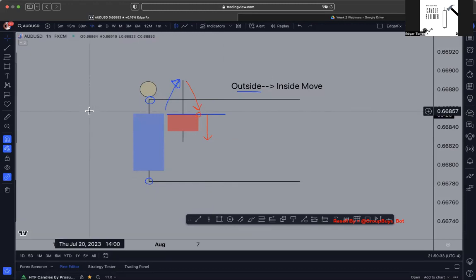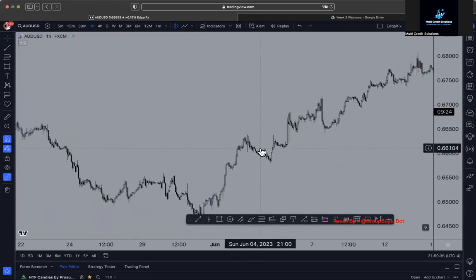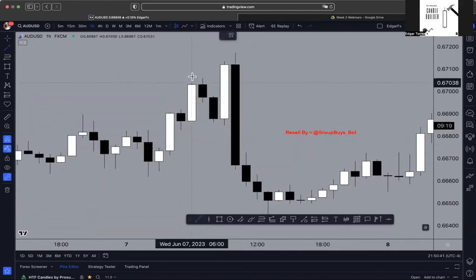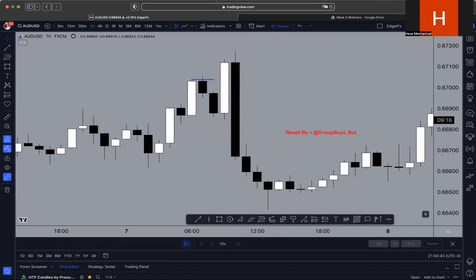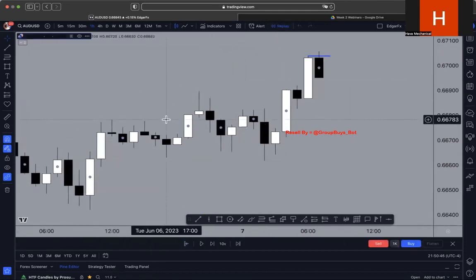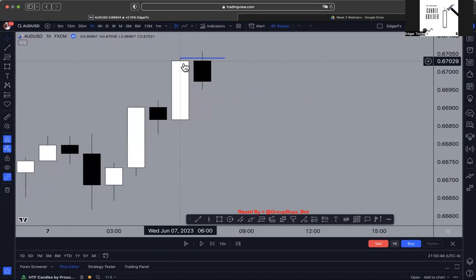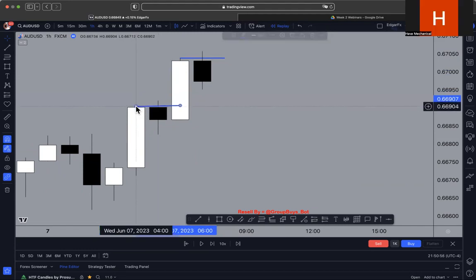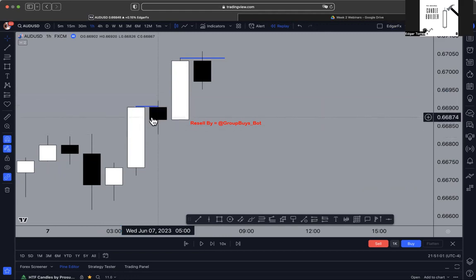All right, you want to see some examples? Yeah. All right, outside to inside right here. See right there, you have this up candle range, even the previous one. See right on the high? It opened, went above, and closed inside of this candle. Then you have a move up. This next candle opened, moved outside, and then closed inside of the range.